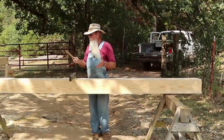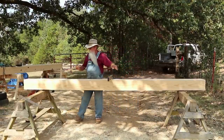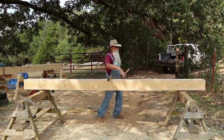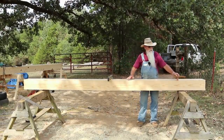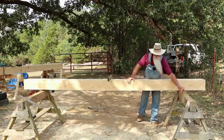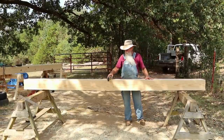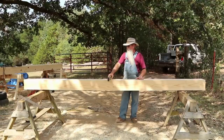But if you don't have that unusual thing to happen to you, which is good, you would put a wedge underneath here on your sawhorse, underneath the center of the timber so that it can tilt one way or the other. And you can go to the other end on the other horse and look at your level and watch it in the center of the timber and put a wedge under there so that you can wedge where it's going one way or the other, tilting one way or the other, and check your level. Now, I've got my level on here. It's already level without having to use a wedge, which just doesn't ever happen for me.